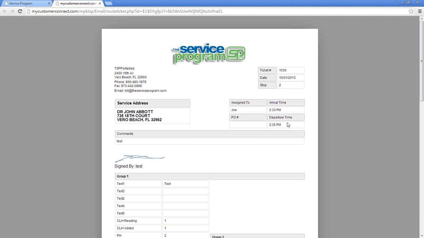True. They can start their ticket, it clocks the arrival time, and then when they complete it, it clocks the departure time. It's not like the old app where you have to do the ticket as quick as you can while making sure you have full service and then hitting save and sync at the same time. You can start it, stop it, go back in, finish it, go back in, add a little more, then it's good. Right, unless you don't have service.